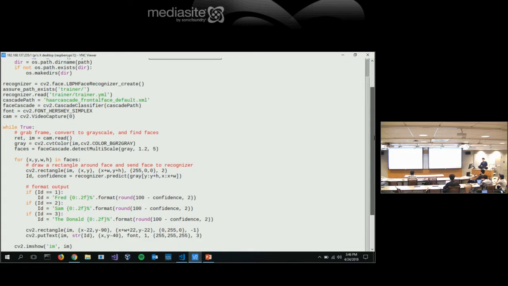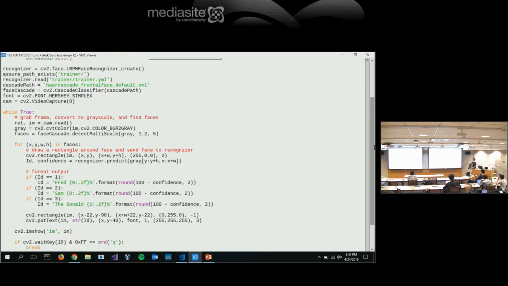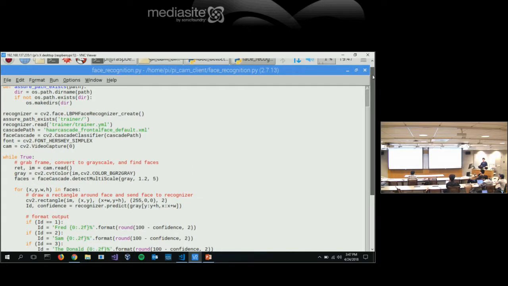All right, and then we draw a box around, and this is just formatting. It's training on what's inside the rectangle. No, it's training on the data set that I've saved previously, and then it pulls the rectangle from the live feed and says, do I recognize anything from the training that I've had? And then this is just displaying some information about the feed. So we'll see that.